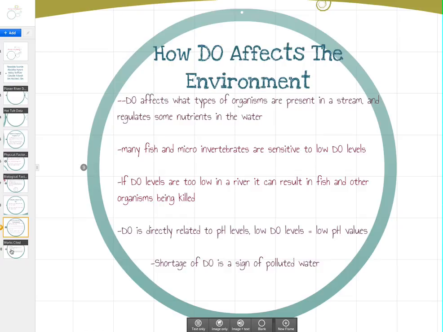Some extra things that you should know about dissolved oxygen are some numbers that are related to it. DO levels below 3 ppm, which is parts per million, are lethal for most aquatic species. DO levels of at least 6 ppm are healthy for most species of fish. DO levels of 1 ppm correspond to 0.001 grams of oxygen per liter of water.